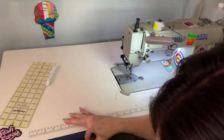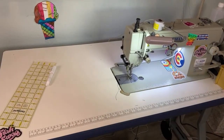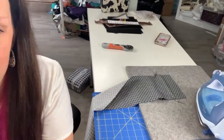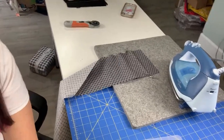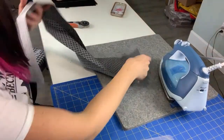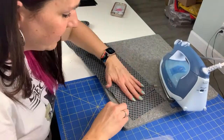Sasha, it was just my own little pattern that I put together, the ID pouch. It wasn't a set pattern. Hello from Delaware. This is the third live that I've tried to start today, so hopefully it doesn't die on me.